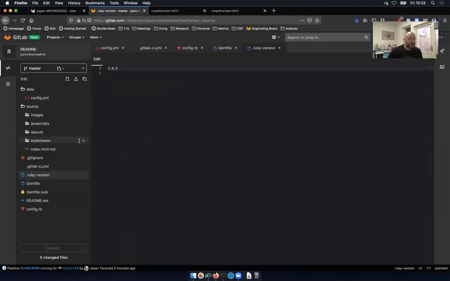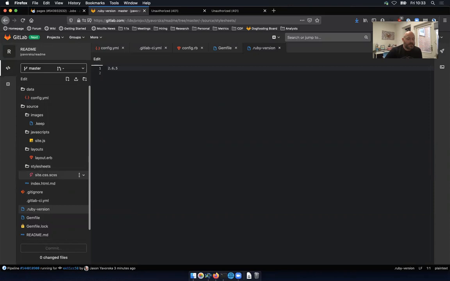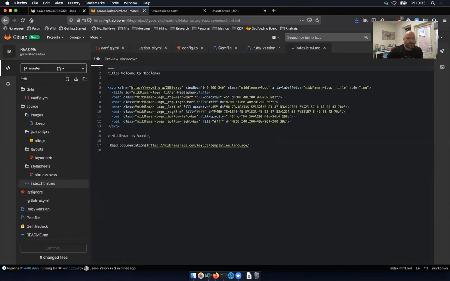All right, and then in the source folder is where actually all of your website is. So yeah, it's so crazy to see such a small version one after always working on the GitLab website, about.gitlab.com, but still. Images go in here, JavaScripts go in here, layouts go in here, and then style sheets can go in here. And then there's only one page in here, the index.html.md, which looks like it'll just have a little bit of generic stuff in it. So I'm excited to try it out.